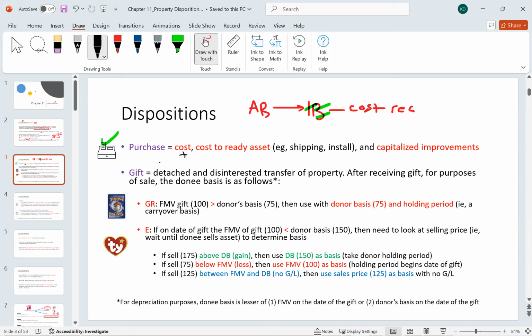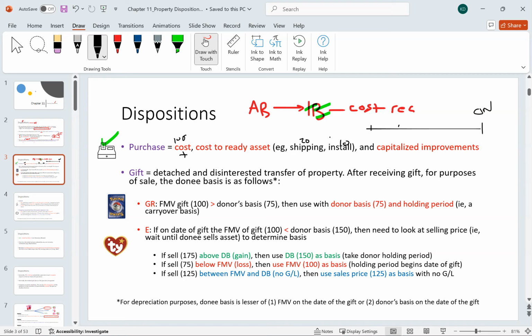What I mean by that is all of those costs. If we have our little timeline here, we buy it, it gets shipped, and so on, up until we flip the on switch. All of those costs are capitalized and become part of our initial basis. So say that we buy a machine. It's $100. We pay $20 for shipping. We have to pay $10 to get it installed. Maybe there's some major improvement. What's our basis? Well, it's more than just the $100. It's going to be like $120, $130.